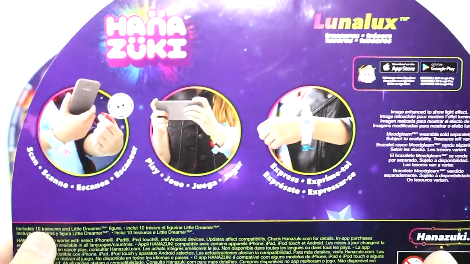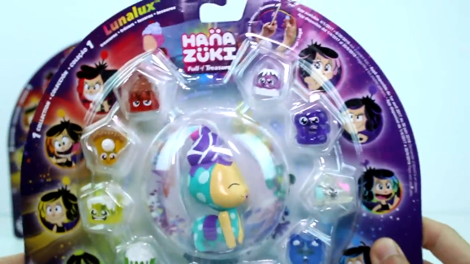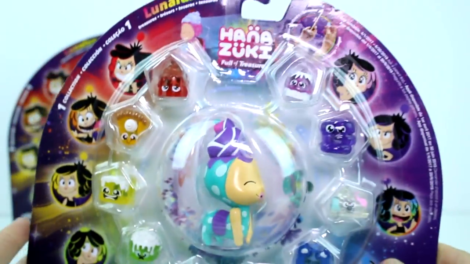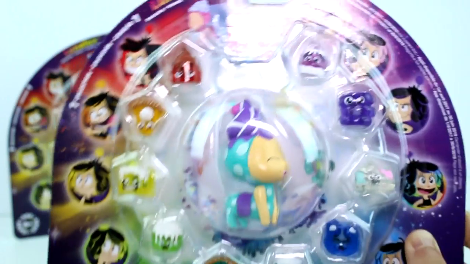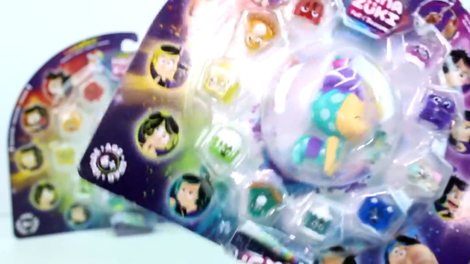So inside these packs, you get 10 treasures and a little dreamer figure. So I'm assuming that is the little dreamer figure. I don't know too much about these, but I think they are super cute. Like, look, little pies. Oh my gosh. So let's go ahead and get these both open and take a closer look at everybody inside.